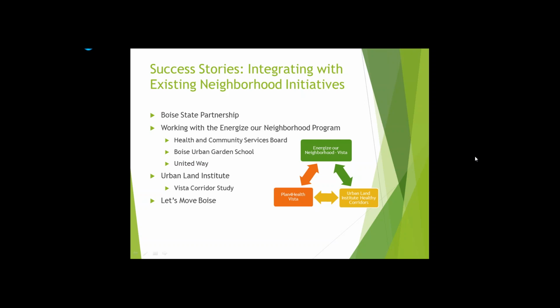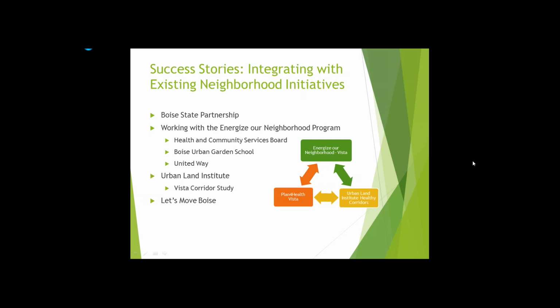And they also were able to go and perform a door-to-door neighborhood food survey, which gave us a bunch of great information about the dietary habits, the living conditions, physical activity levels of these Vista neighborhood residents, which has really contributed to the success of our implementation strategies and the construction of the toolkit, which I'll talk about later.